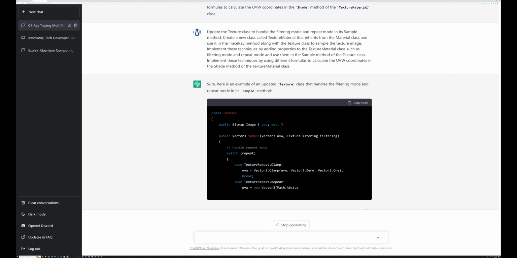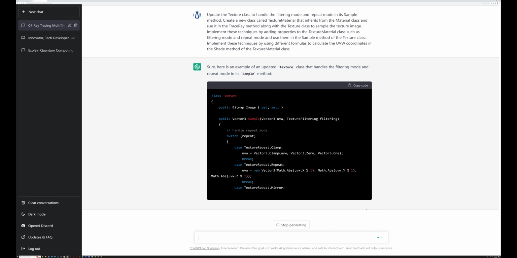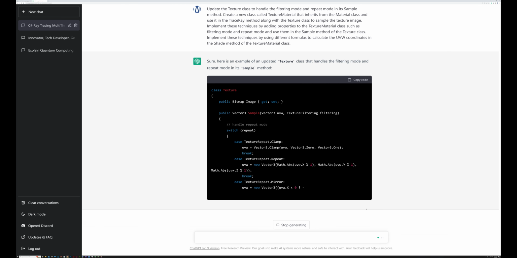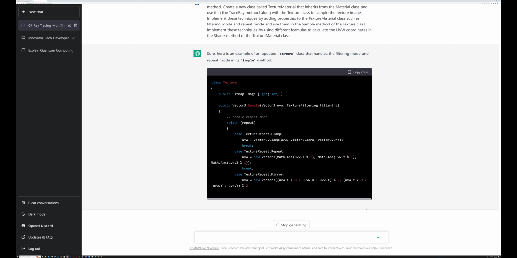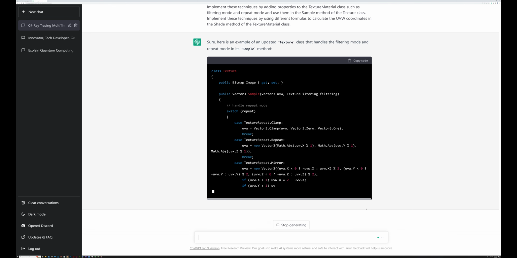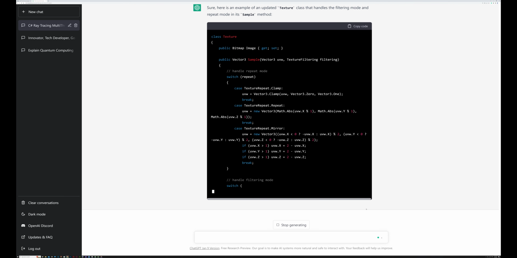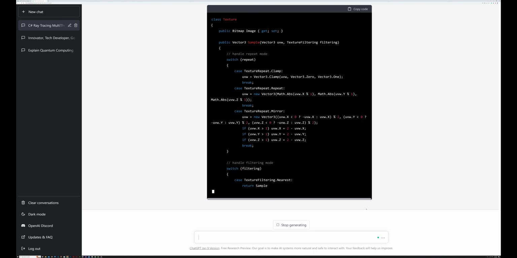Public bitmap image. That bitmap image could be, guys, the image that we're gonna load from the class that opens the file as the image, and we're gonna pass the parameters into that bitmap image. So we've got to create an open dialog using the file system of C#, and it's going to open the image, and then we're gonna pass the parameters to the public bitmap image. This is what I'm assuming, because it doesn't know what kind of image we're gonna pass.